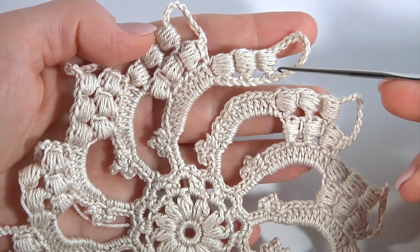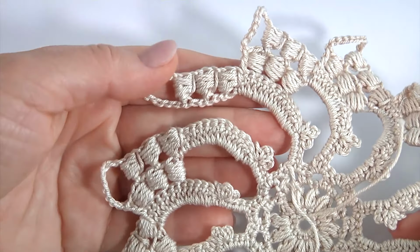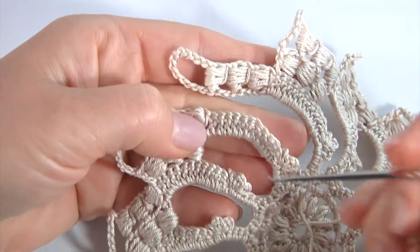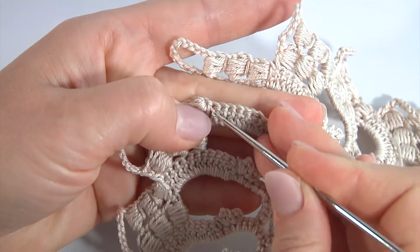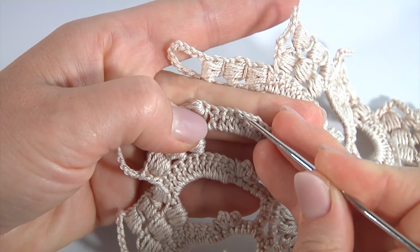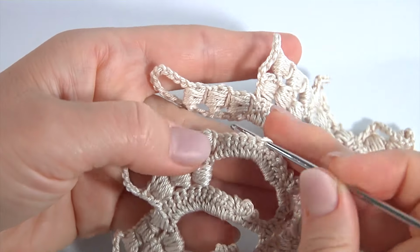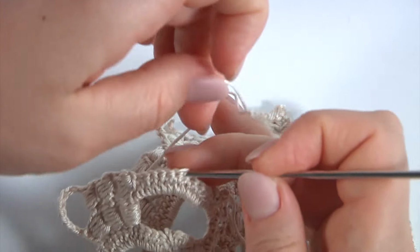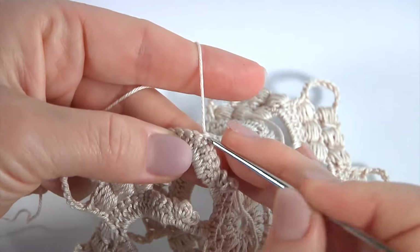Let's crochet my first segment. For this, I turn the work to the back side. As I did before, I skip 1, 2, 3, 4, 5, 6, 7. Insert the hook into the 7th stitch. I take the same color of yarn, make a chain and pull it.